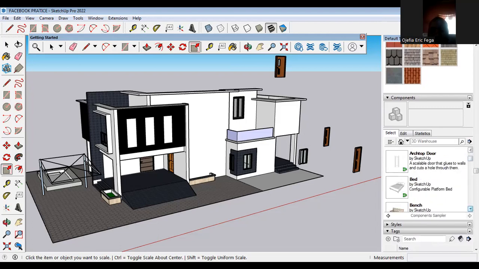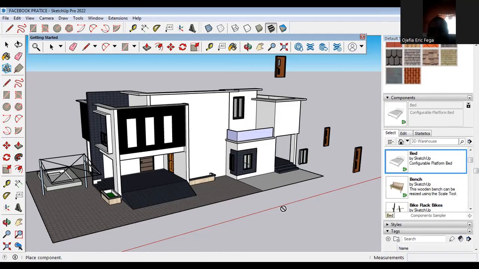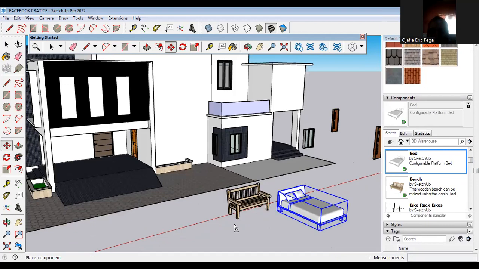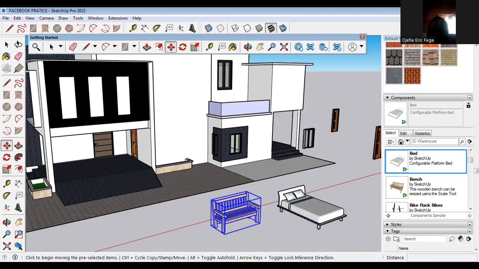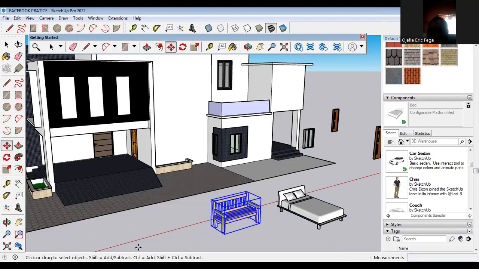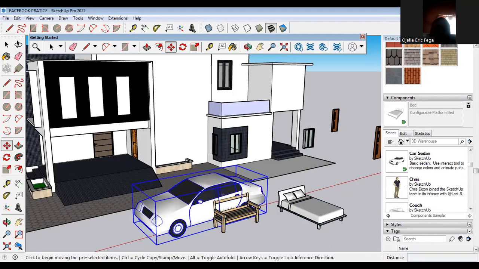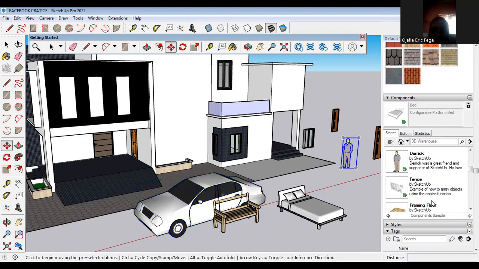So if you come down, I hardly use them, honestly. So you can see you have all of them here. Mostly for interior. Look at the car here now. You have cars, you have humans here where you can pick. All of them are available here.